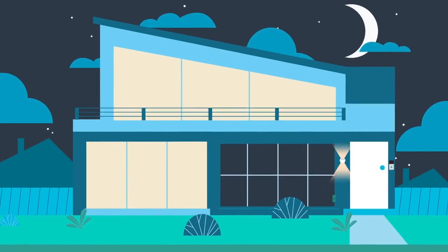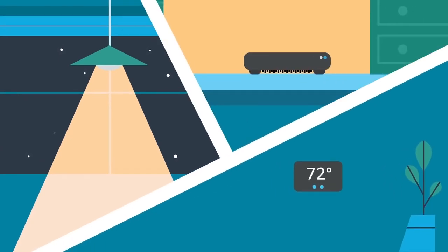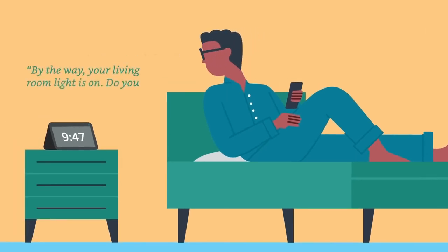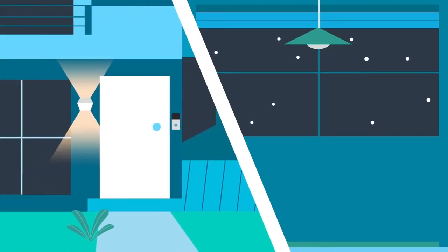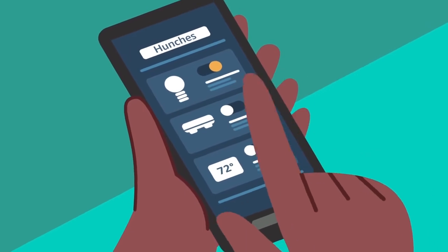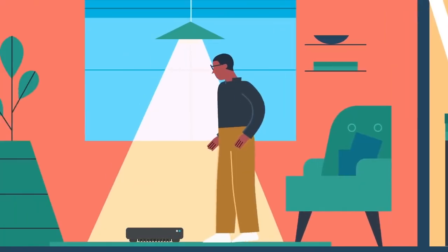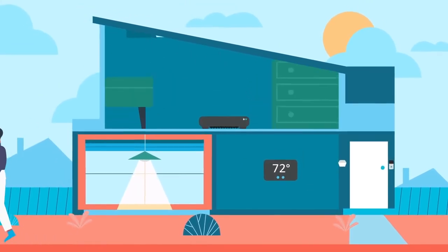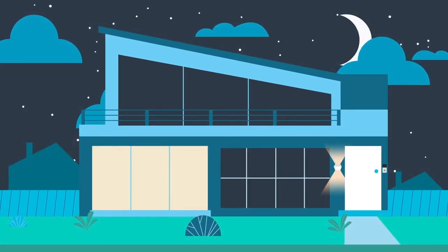Hunches is an Alexa feature that can help you control compatible devices in your home — like lights, thermostats, and vacuums — by learning about your daily habits. For example, if Alexa has a hunch you left a light on before you went to bed, Alexa can either let you know or automatically turn it off for you. If you usually leave a certain light on, Alexa will too. You can give Alexa permission to take automatic actions right in the Alexa app, so instead of turning down the heat or starting the robot vacuum before you leave for work, you can just walk out the door.